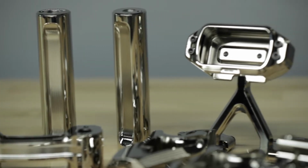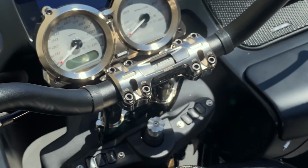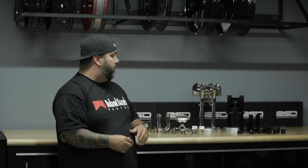It's also gonna come with a few different options for gauge relocations for your touring bikes, your bagger guys, as well as some soft tail applications. This stuff is designed, engineered, and made right here in Long Beach, California. Let's jump into it.